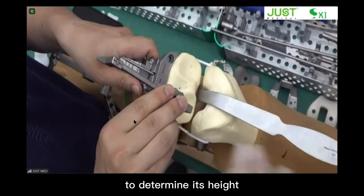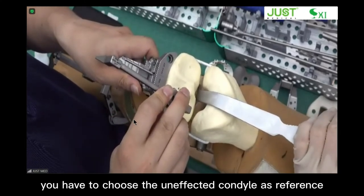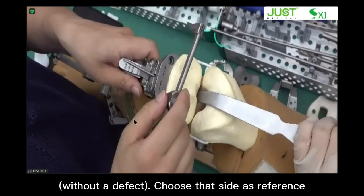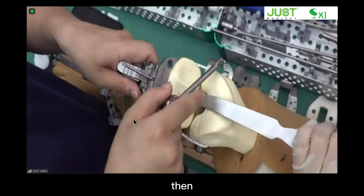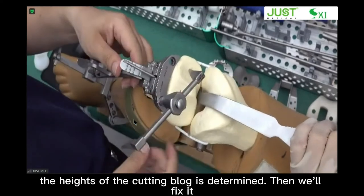To determine its height, of course, you have to choose the unaffected condyle as reference. Without a defect, choose that side as reference. Then the height of the cutting block is determined. Then we fix it.